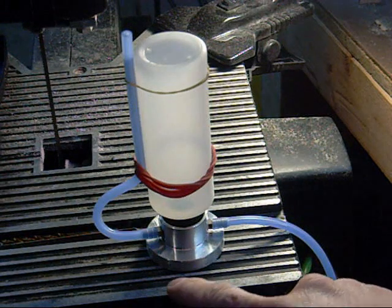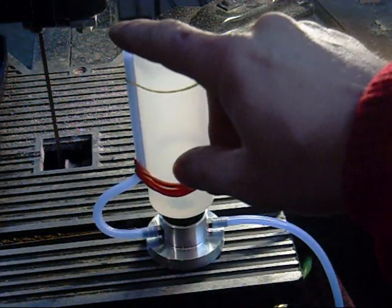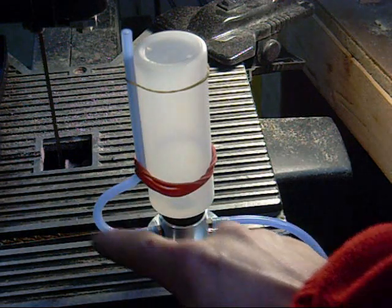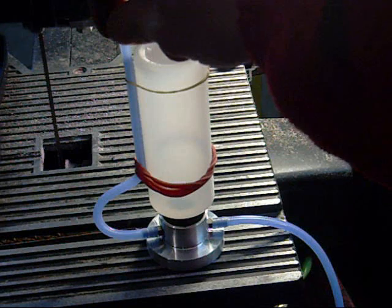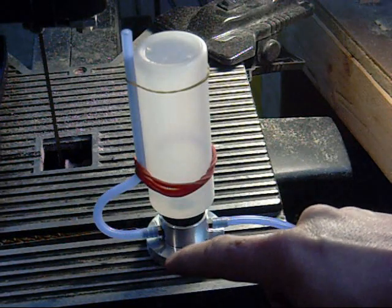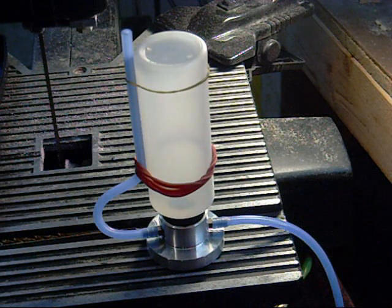I haven't sealed this down here yet, but I was just testing this right here to see if it would hold right there, and it seems like it does exactly what I think it's going to do. It's going to let air in from the top up here. Now, I still need to seal this, and I've got another thing that I want to do.